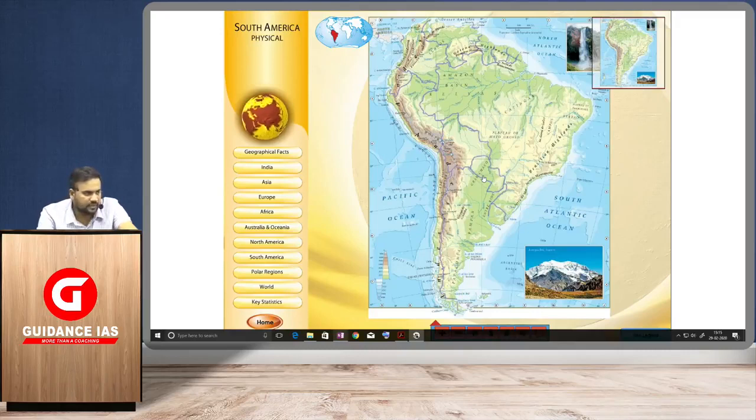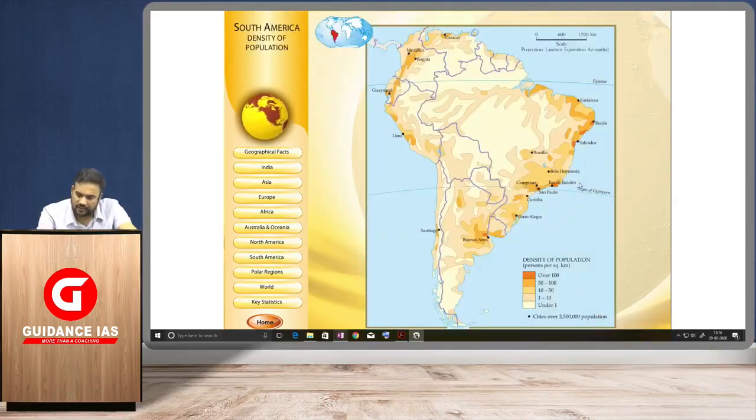ठीक है? If this were Monsoon Asia, a small agricultural field can accommodate many workers. Here, a very big ranch with 1, 2, 3, 4 workers is more than enough. ठीक है? So it is not labor intensive agriculture which is practiced in South America. That means if these rural areas are facing the second or third stage of demographic transition, population is growing, where will people go? Can I say they would migrate towards the cities? ठीक है? So their migration would be towards the cities.